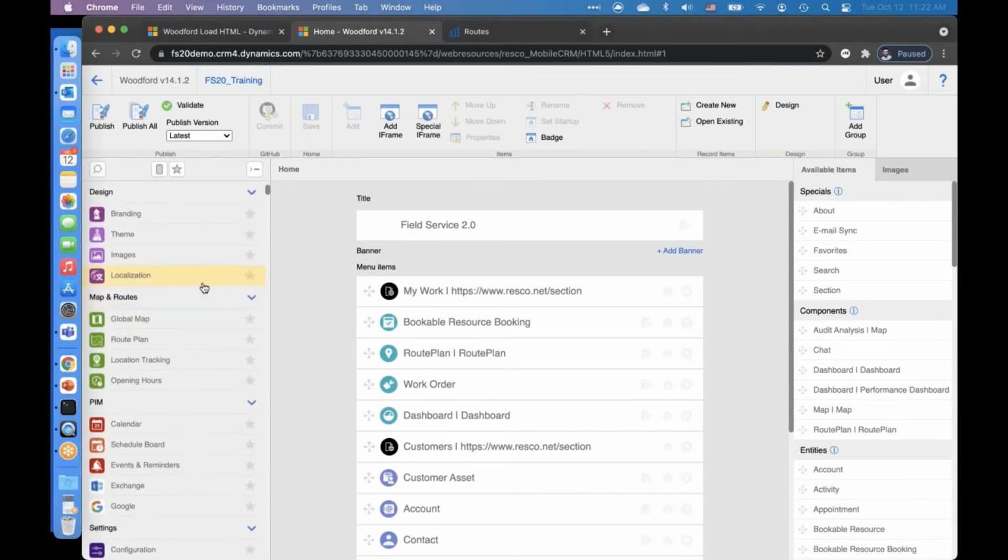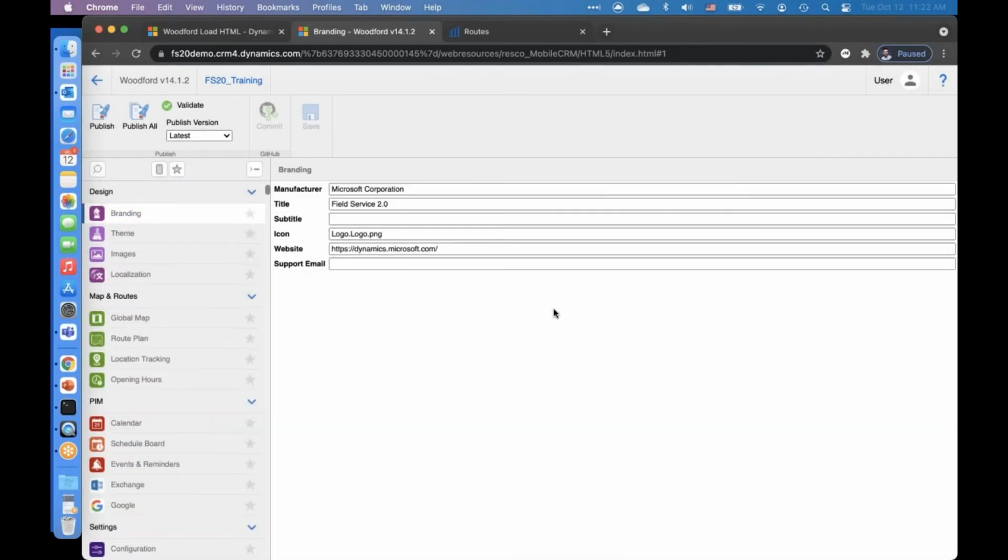And I promise to focus on the design and UI. So we have created a specific category called the design. And this actually helps me to change a few things. Things like branding, so all the major labels in the application, such as the manufacturer, title, and things like that. Probably simplistic. One thing I would love to point your attention to is the support email field.